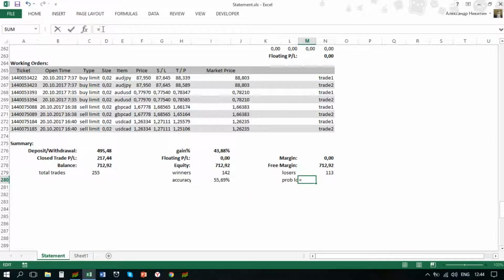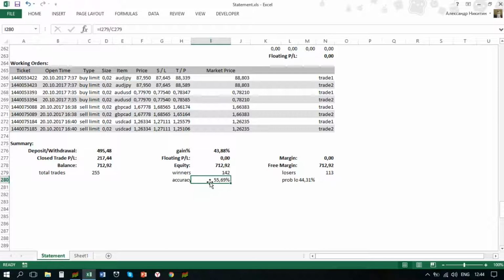It should be equal to 1 minus the percentage, which equals 44%, the probability of loss. The probability of a winner is roughly 55%. I should say that it is slightly less than my backtesting result says. My backtesting result says that I should have somewhere around 58%. But you should keep in mind your statistical error. The statistical error is 3% deviation.